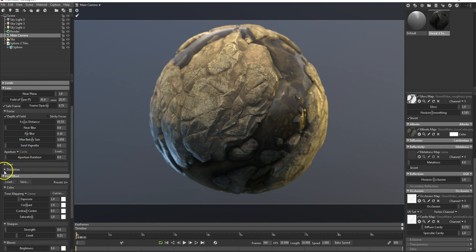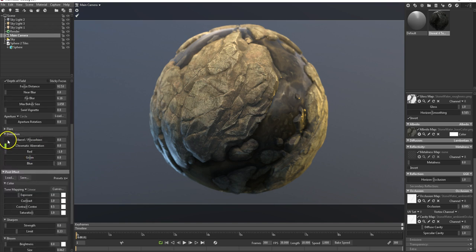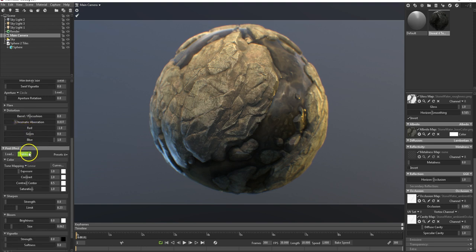And under distortion, you can add a flare, but I don't think they work so well. You can add chromatic aberration if you want, so you can basically put a little bit of RGB splitting on the edges. If you push it all the way, you end up with something like that, but just a little bit, where it's just kissing the edges, can add quite a bit of atmosphere to it.